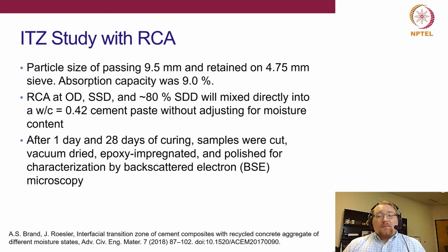Okay. I looked at 3 different moisture conditions: oven dry, SSD, and again this 80% SSD or sub SSD. And what I did is non-traditional. So I took those RCA aggregates at those conditions and immediately mixed them into a fixed water cement ratio paste. I did not adjust for moisture condition. Okay, so the idea here was to only have one variable, right? And that is the moisture condition of the aggregate.